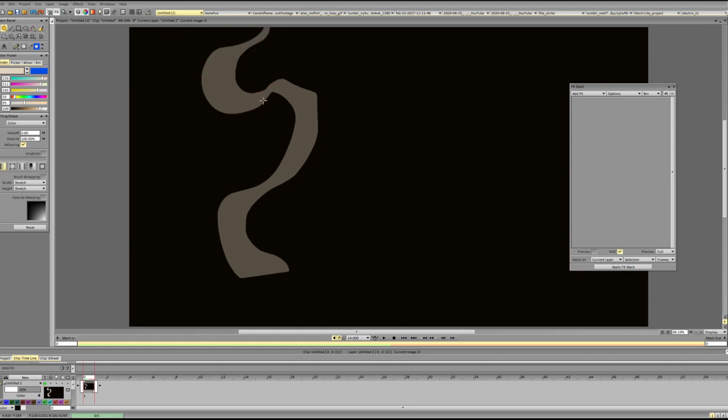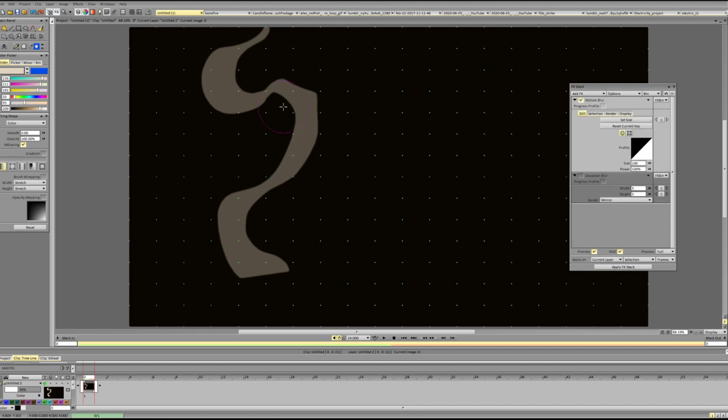And we can add a bit of blur. A tiny bit of blur. And we can add a tiny bit of motion blur in the direction of the motion. It should always match the direction of the motion, ideally. And even this may be too heavy. It can be a very subtle effect.